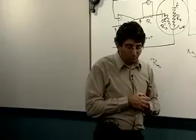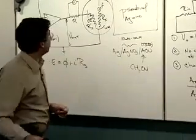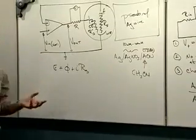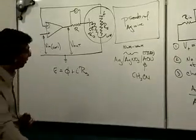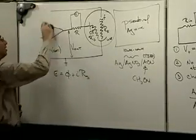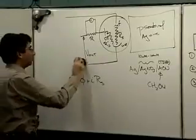This brings up one other issue, and that is, I have not been too concerned so far about the shape of the working electrode. I've been drawing squares and told you it should be small, but we haven't talked about the shape. We're going to come back to that and talk about that a bit. But let's think a little bit about the implications of the shape of the working electrode.